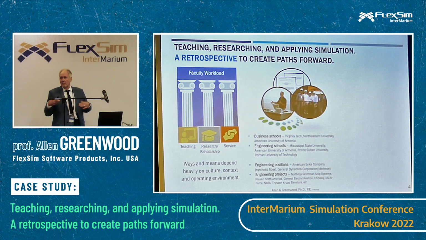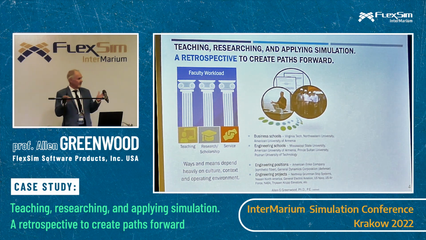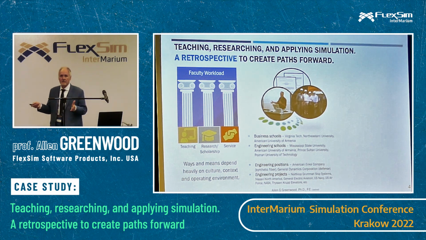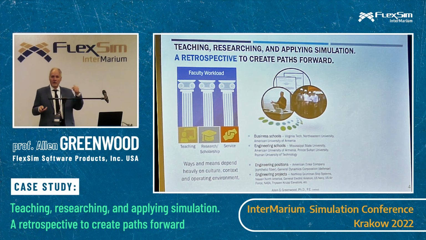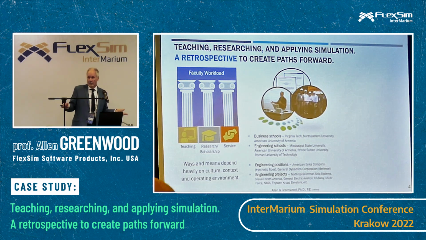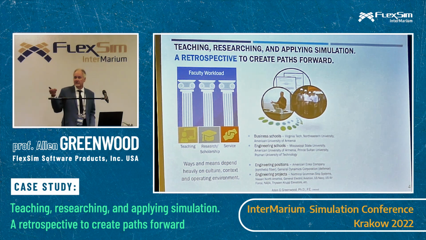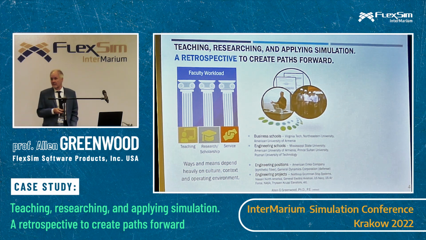The retrospective is from my perspective over my career, and I think I have a diverse background in terms of academic positions, in that I've taught in business schools in the US and abroad, and I've taught in engineering schools both in the US and abroad. And before going into academia, I worked in industry for about 9 years with 2 different companies, again diverse, a synthetic fiber manufacturer and the defense industry.